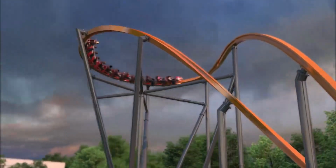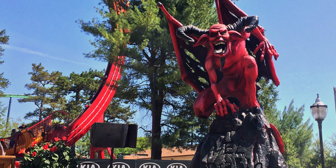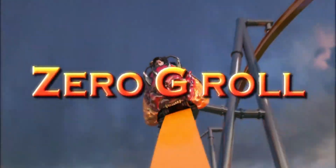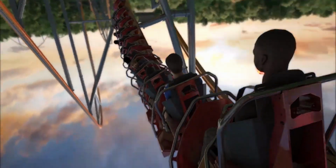It's still very unclear how the queue will look, but I am a very big fan of the Jersey Devil theme. It's original, it's not DC, and it's very different from the other themes, especially since El Diablo was removed from the park. But I'm not sure how much theming there will be in the queue, entrance plaza, or maybe, just maybe, the ride. I think they'll commit pretty well to the theme because the front car looks amazing, but you probably already knew that.